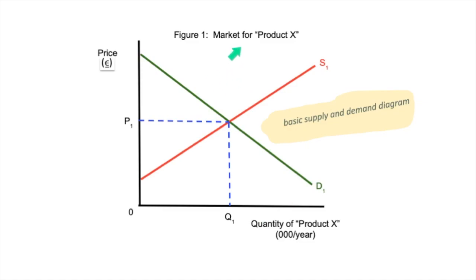All right. So we're going to take a look and imagine that this, just for a second, let's look at what the basic supply and demand diagram looks like. You have a market for product X. It could be anything. You have a price in euros. You have P1, zero, Q1, the quantity of product X. If that is Toyota trucks, thousands per year, a demand curve, a supply curve, and of course, the title. That's it.